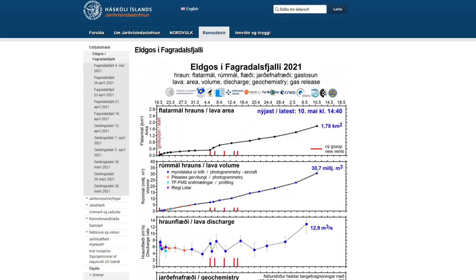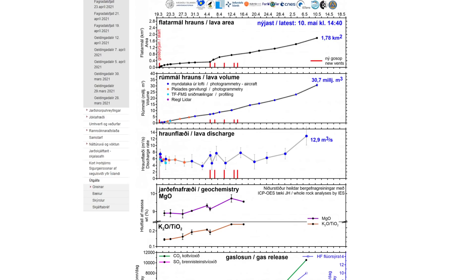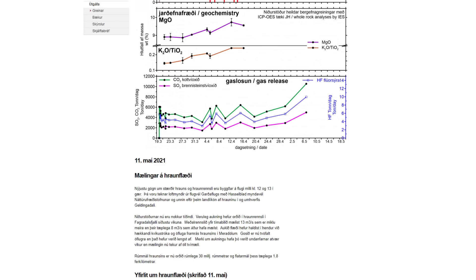Taking a look at all this information that Haskell Eastlands, the University of Iceland has presented, you can see here very clearly in this third graph the lava discharge — it's doubled what it typically is. It was going around six, maybe seven meters cubed per second, and now we're hitting 12 and 13 consistently. They're saying this is a real cause for concern because not only is the volume going up, the lava discharge is causing the area to increase more. And if we take a look at the gas release, that is also increasing substantially.